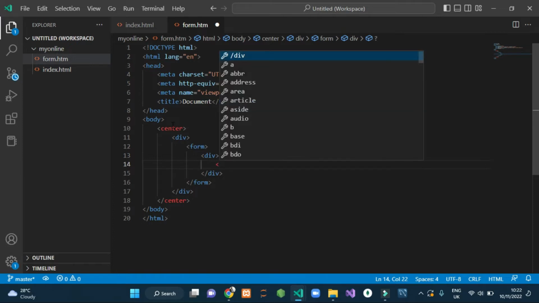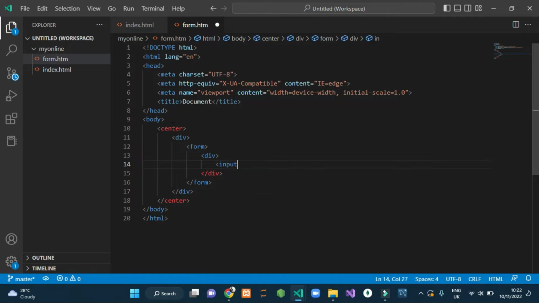The first one I put here is going to be the input. The input is a way of collecting information from the users on our website who want to fill in the form. So I say input and I say type. The type basically asks what kind of data we want to put inside the form. The first data I want to put is going to be text data. Then I say name. You need a name when you want to deal with a database, and I say username. Then I say placeholder, enter username. Then I say required.